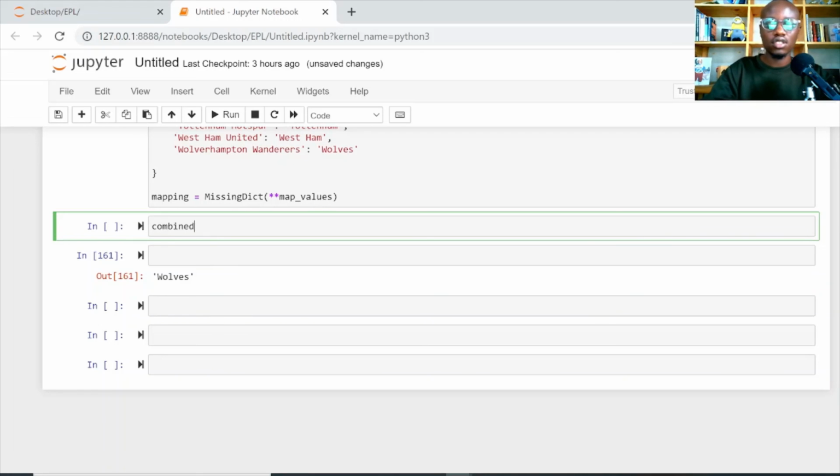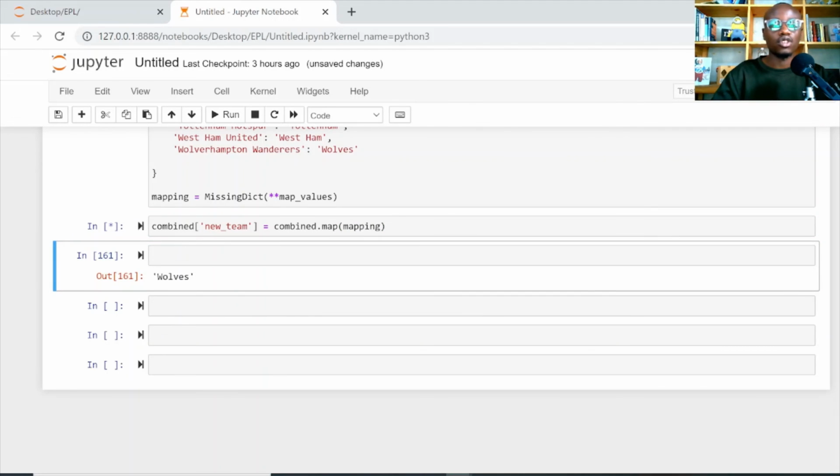Let's call it new team, or new_team. This will be equal to combined dot map of mapping, and this will be the mapping of what we have just done right now.